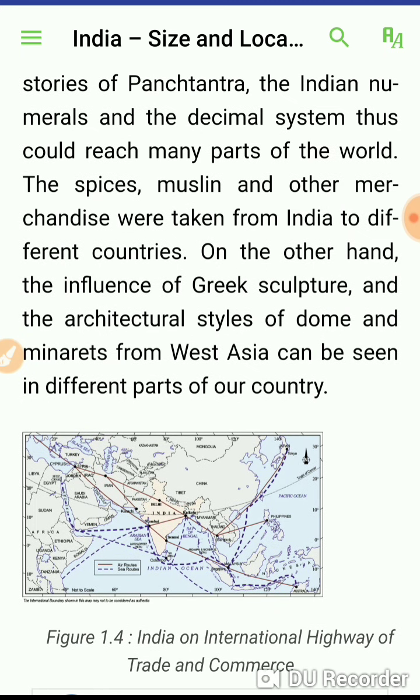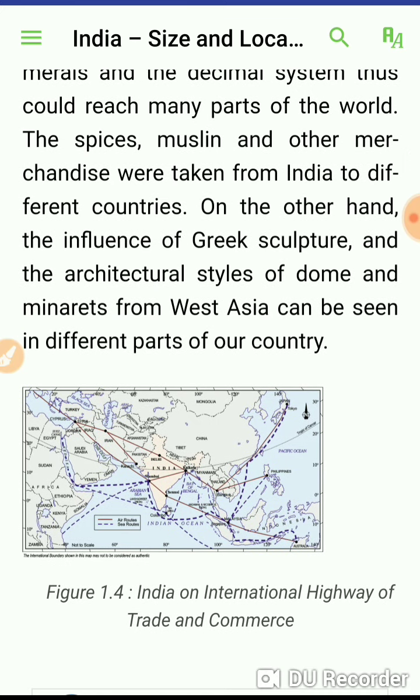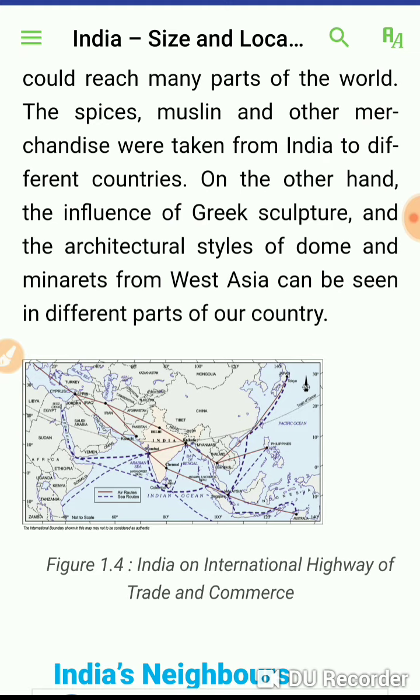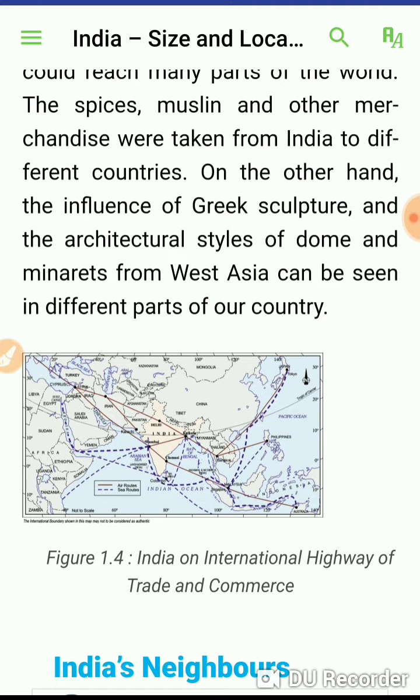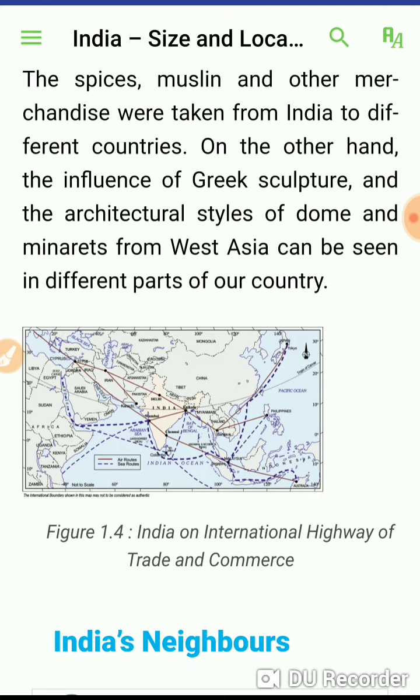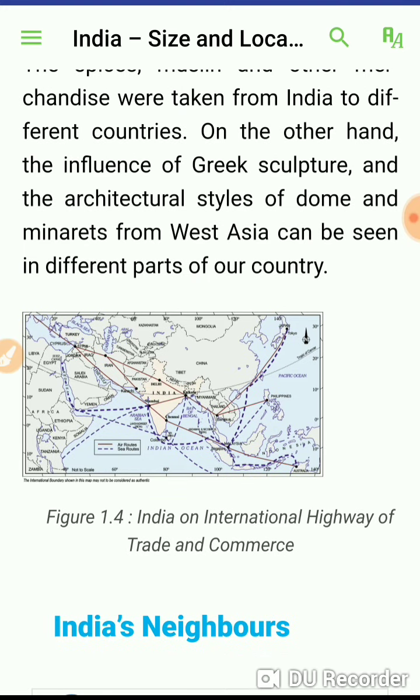As you all know, different architectural styles came to India once the Mughals, Tughlaqs, and Afghan people started coming from the northern region of India. They carried their own architectural style and made different monuments here, and those monuments are still present. So right now, present India is a mixture of all the traditions, architectural styles, and cultures. The entire India is made of different kinds of diversities.